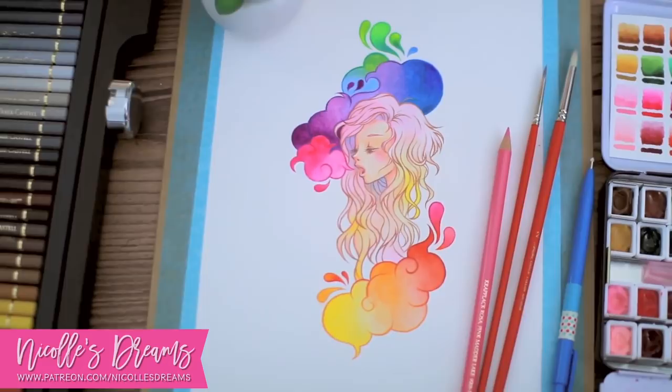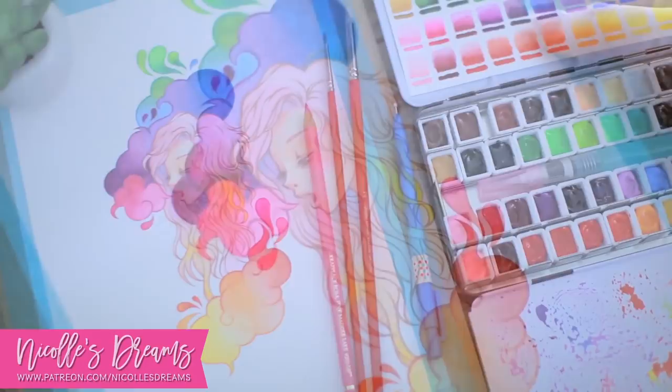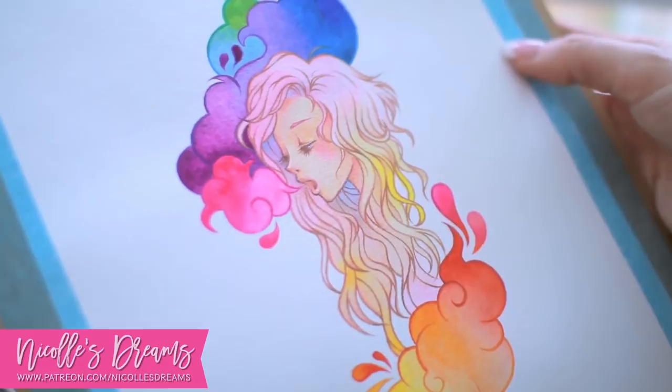And this is pretty much it, guys. I hope you've enjoyed my video. I am thinking of scanning, cleaning up, and maybe offering this illustration as a print on Etsy. Emotive portraits are always my favorite to paint. I think this one could look quite lovely, actually, framed on a desk.